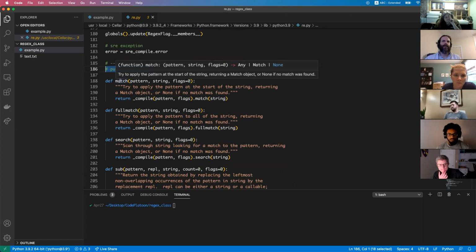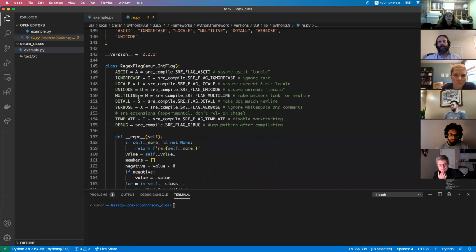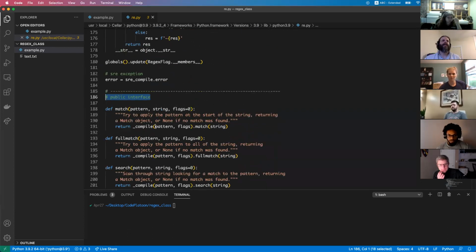So you have some functions called match. One thing to notice here is that this library is a mix of functions and classes. So we have match, and then match under the hood is going to call something else. What is this? What's going on here with this leading underscore?